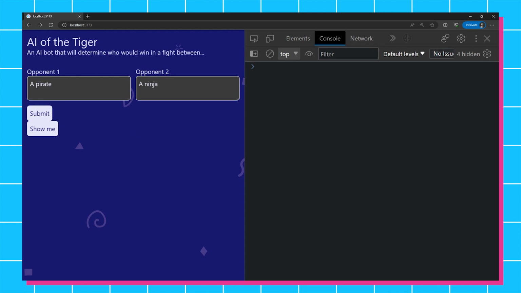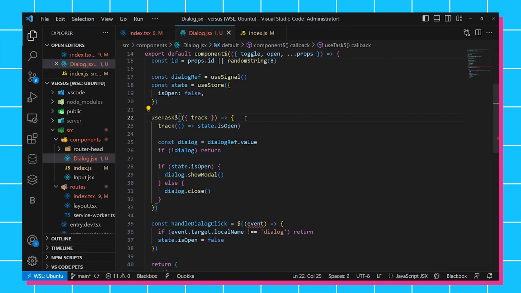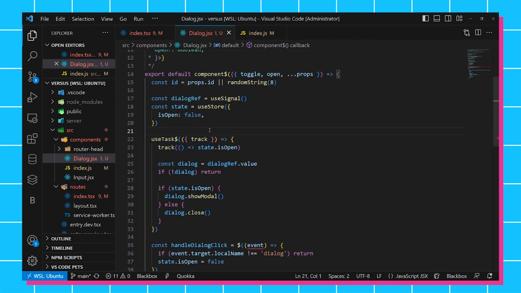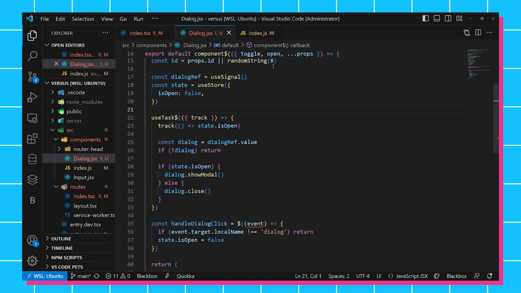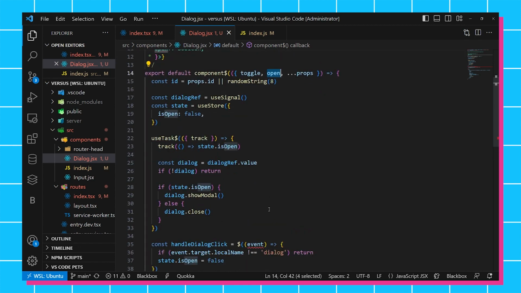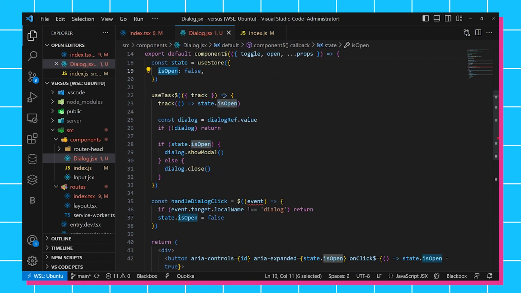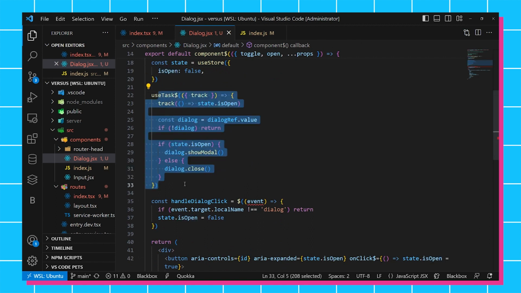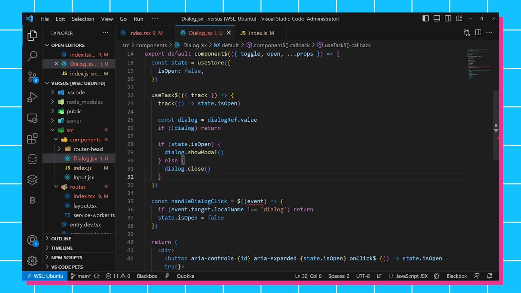So rather than supporting open attributes on the dialog element, what we'll do is essentially wait for this component to mount on the client side only, and then we'll check if that property is defined and if it's true. And if it is, then we'll update our state, which should trigger this flow, this tracker or this task, which should trigger this flow and essentially show or hide the dialog element.